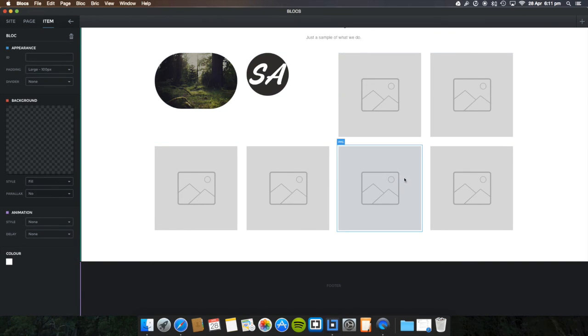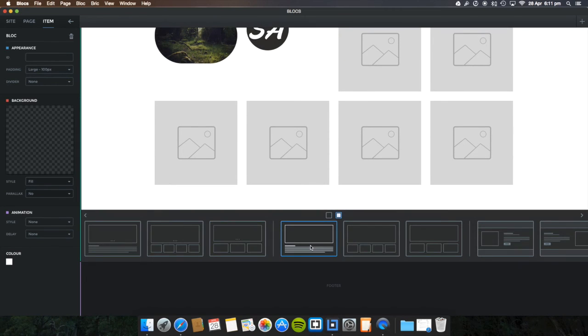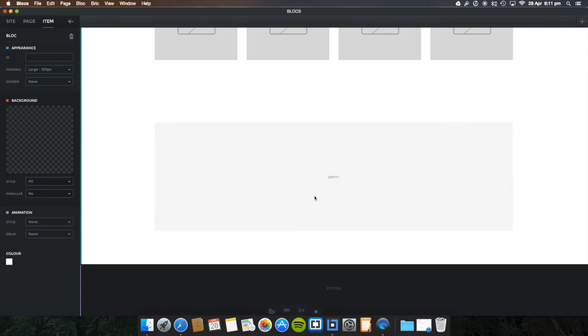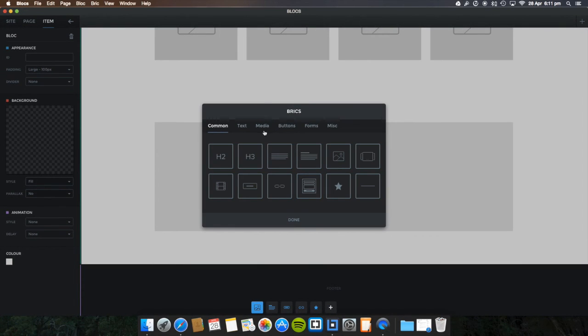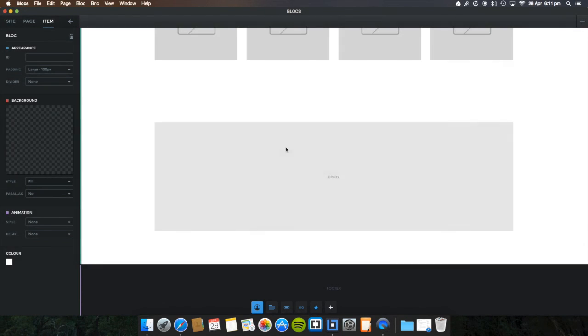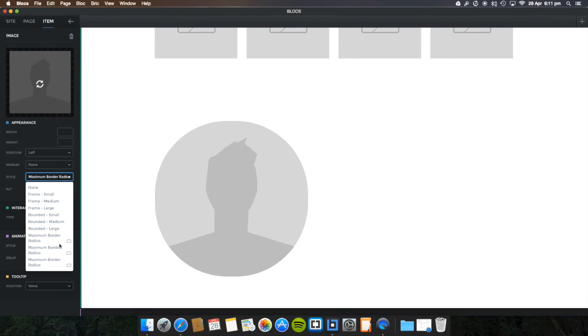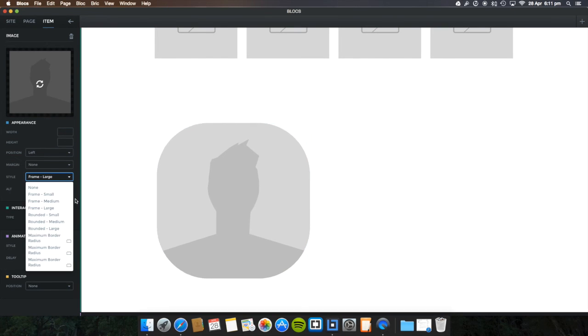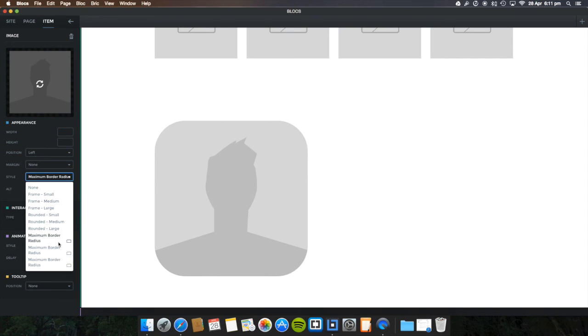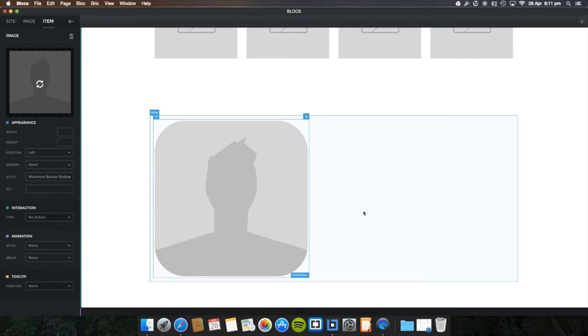Now, some of you may be arguing we could just insert a round image like this. Actually, hang on, can you do round images? There you go, round image. You can already add round images, which I think look pretty cool already, but that's if you want to do a thing. See, maximum border radius is slightly less than the round, so if you want something nicely neat like that, then that's your best bet.